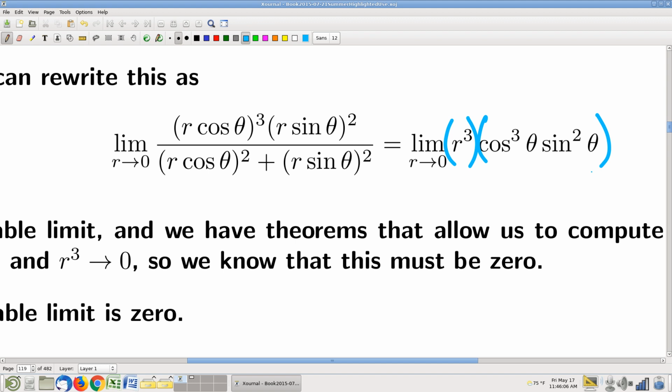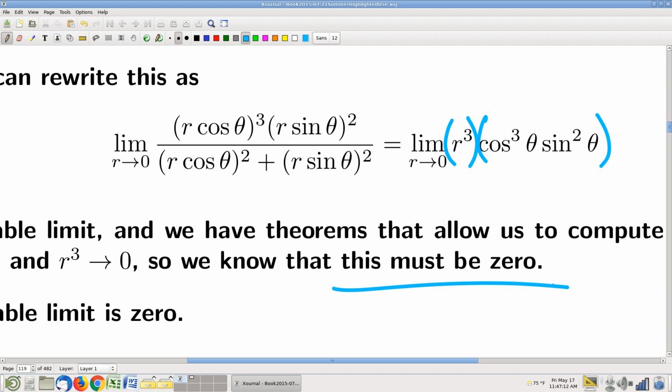I have a product here, right? And sure, I have no awareness of what theta is doing. Theta is going crazy. I have no control over this factor, except for the fact that this is cosine and sine, which are bounded. And I don't really care how crazy theta is in a box. It can bounce around as crazy as it wants in that box, but cosine cubed times sine squared will never get out of the box. That's always between -1 and 1. This is bounded. And r cubed is unambiguously going to 0. So what we have here is something bounded, uncontrolled, but bounded, multiplied by something that's approaching 0. And that's not a hard question. Something approaching 0, something that's bounded, it's not a fair fight; this limit is 0. Everybody happy with that? Okay.